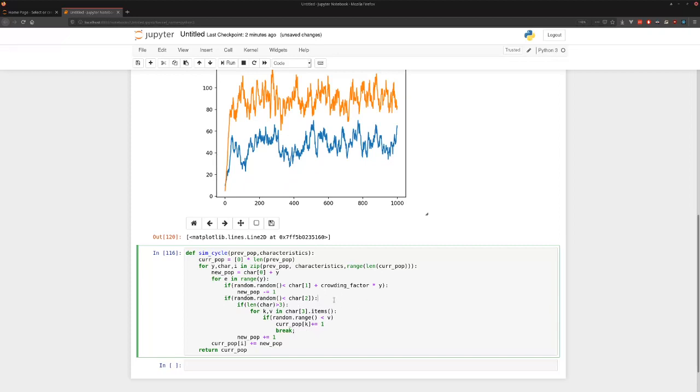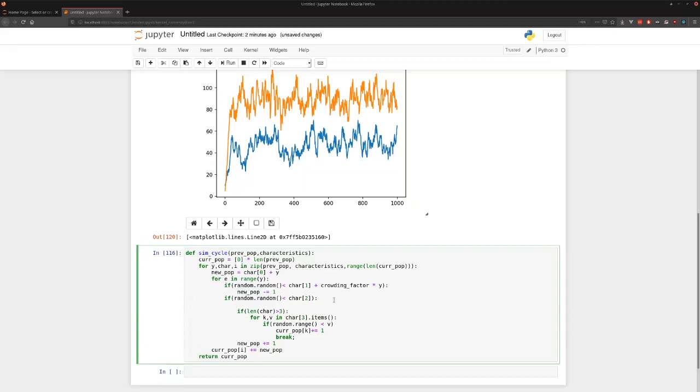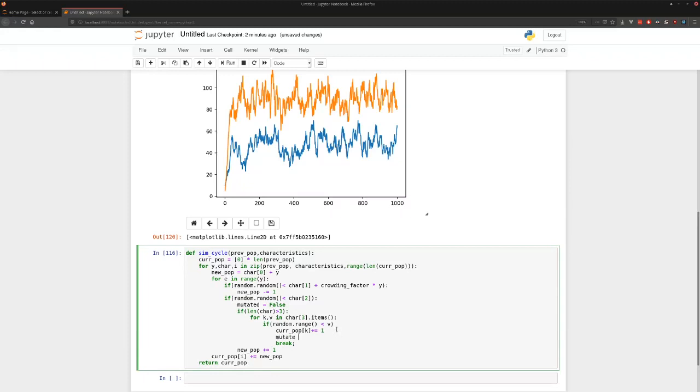And obviously we can check if it mutated, so mutated equals false, and we need to set it to true if the mutation happens, so mutated equals true.